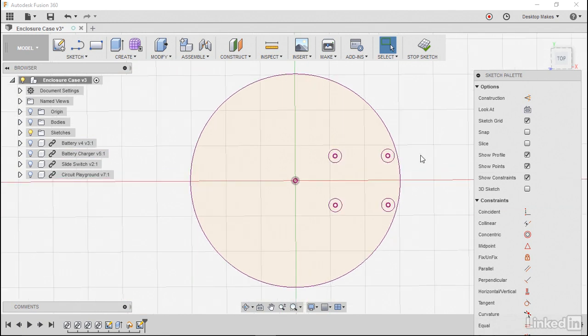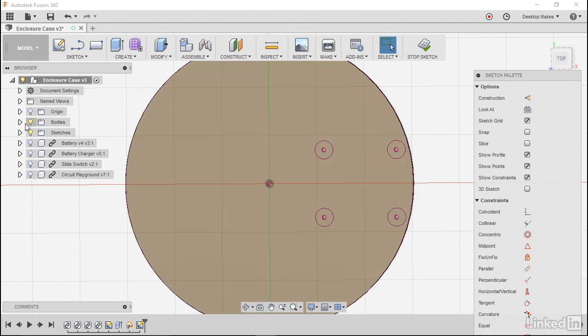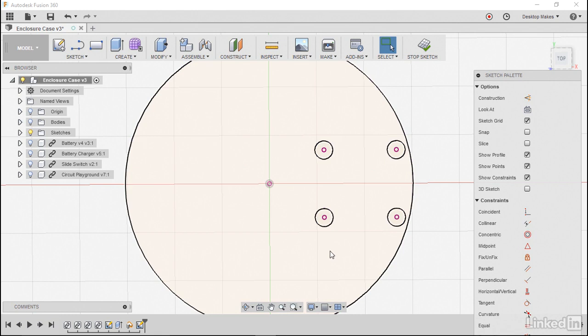And now if I click on that outline and then click OK and remove bodies, now we'll see that that outline is there. So sometimes it's useful to bring in the sketch entities by projecting the bodies from a previous model. And you don't always want the bodies there, and sometimes you just want to remove them and just have certain sketch entities available to you.